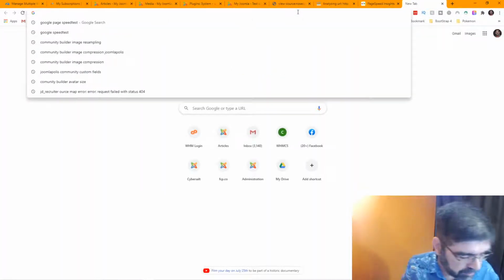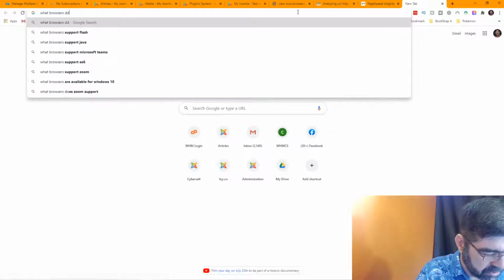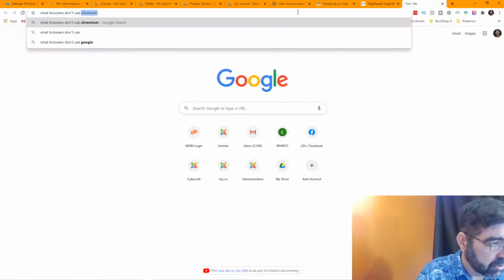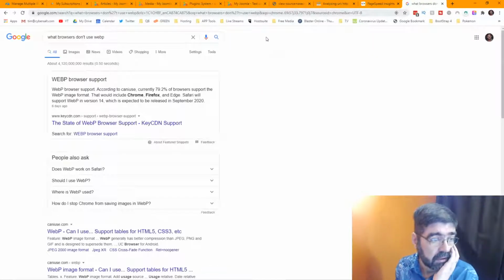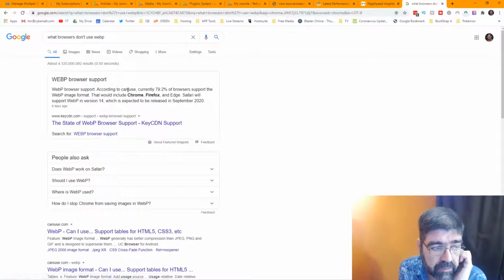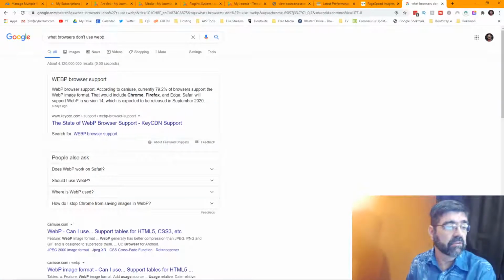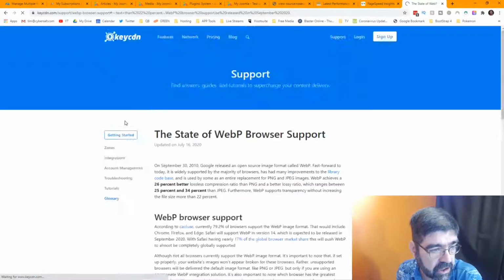So let's see what browsers don't use WebP. Currently, 79.2% of browsers support the WebP image format. Let's check this out here.